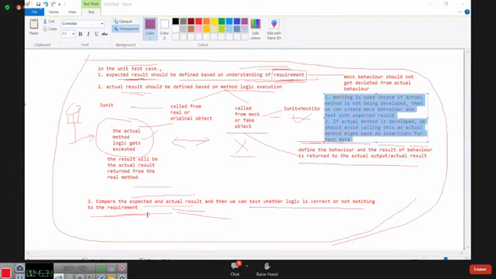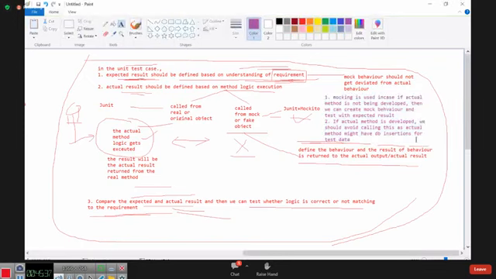Just remember this. No, no, even mocked behavior will be used even after the logic has been developed. Because once the logic has been developed, you have to avoid calling the actual logic. At that time, you will be calling only the mocked behavior.